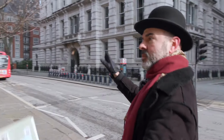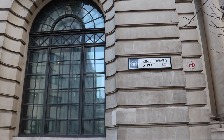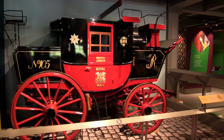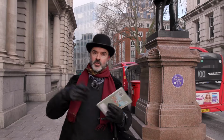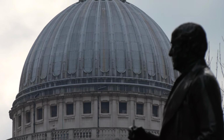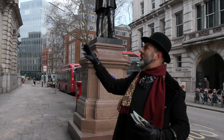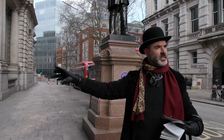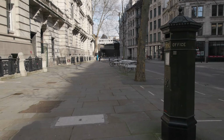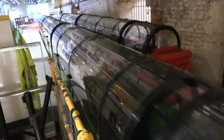Well, we've just walked into King Edward Street here. Postal service existed in England back in the 16th century in some shape or form. They had stagecoaches, but then it was regulated by this fella, Rowland Hill, who introduced postage stamps and stuff like that. The penny black being the first, but in 1829 the whole central post office was moved here. So that's why all these buildings around here have something to do with the post office. Well, not anymore. This one I believe was the sorting office, and that one over there was the headquarters. Do you remember we went to the post office museum? It's really great. Underneath they've got this mini train that you can get on.